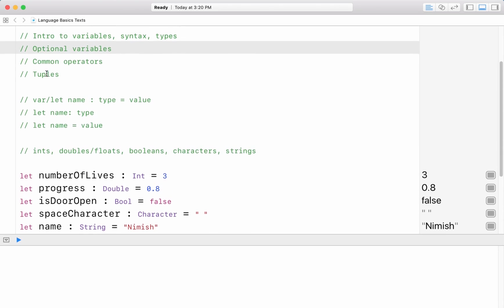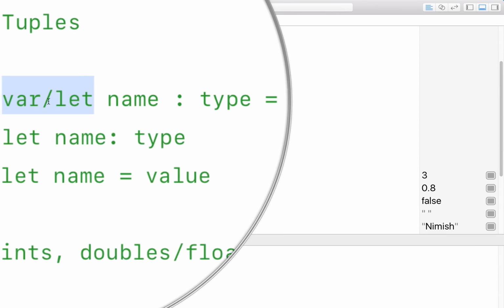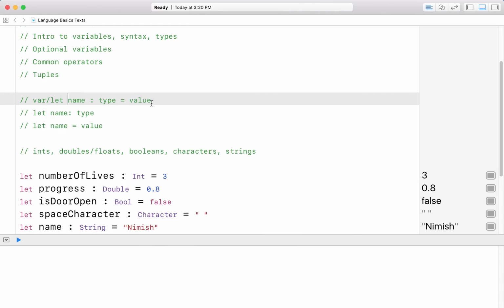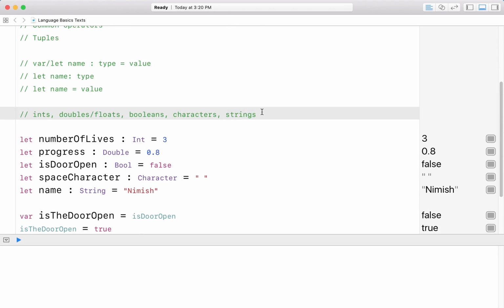Now there are 4 main components, 5 including the access control, but we're not going to worry about that. The 4 components are the variable or constant, the name of the variable or constant, the type, and then the value that it's going to take on. There are these 6 main types that we deal with, although there are variations within each of the types. These are called the primitive types, and strings are not primitives because we can perform other operations on them.